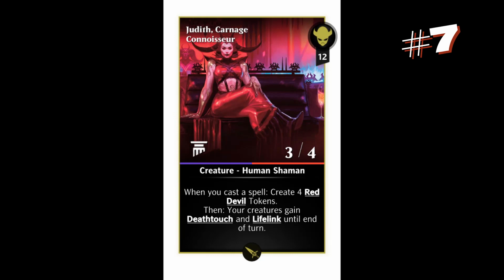So this will be a really good one to put into Jaya, Raw, any of the spell slinging type of planeswalkers. 4 red devil tokens every time you cast a spell can get out of control really quickly. And those red devils, if you don't remember what they do, when they're destroyed, they deal damage equal to their power to the first opposing creature. So they're a pain in the neck to get rid of because they can end up hurting you just for having to get rid of them.